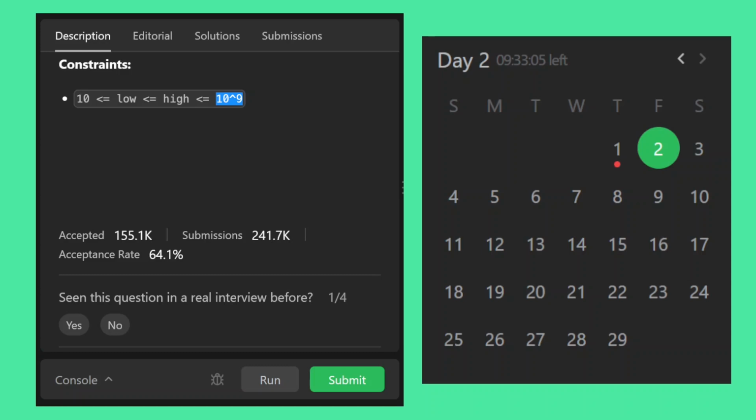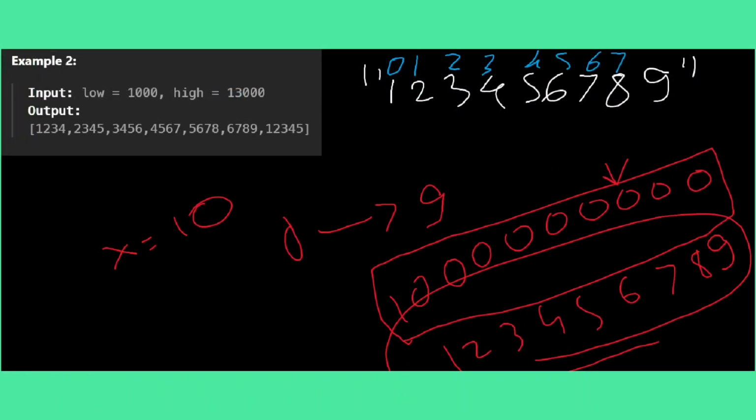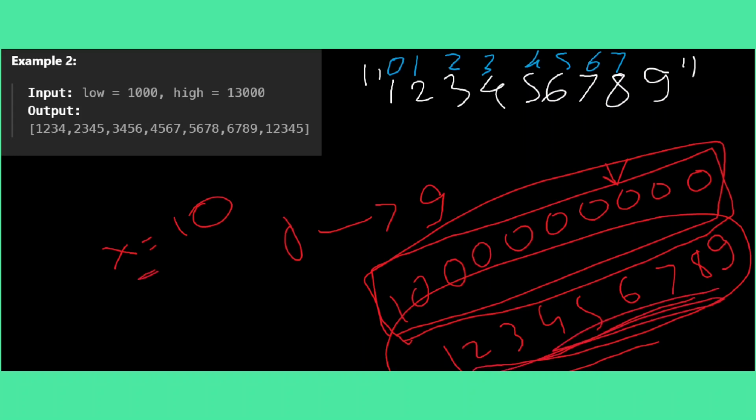So in this case, what we'll do is we'll take x equals 10. Oh, sorry, my bad, I didn't show you. Yeah, this was what I was saying. So basically, as you can see here, there are 10 digits, 987654321, which means I'll take x equal 10. Now let's go to the code.